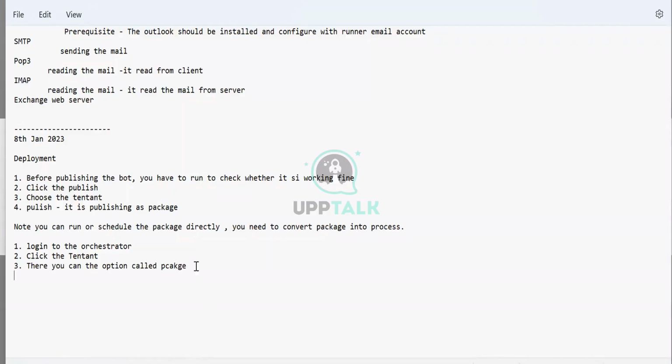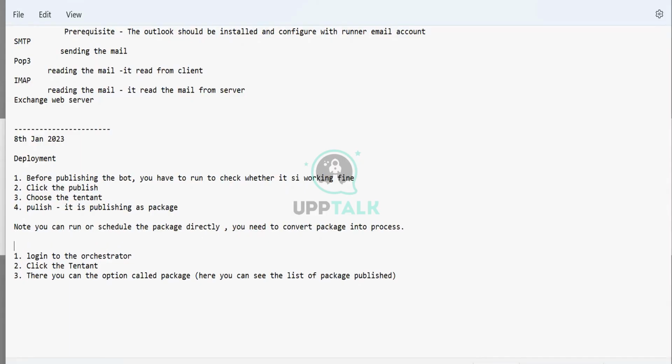Once you are here, you can see the list of packages published. Correct. This is where we can see the package in orchestrator.